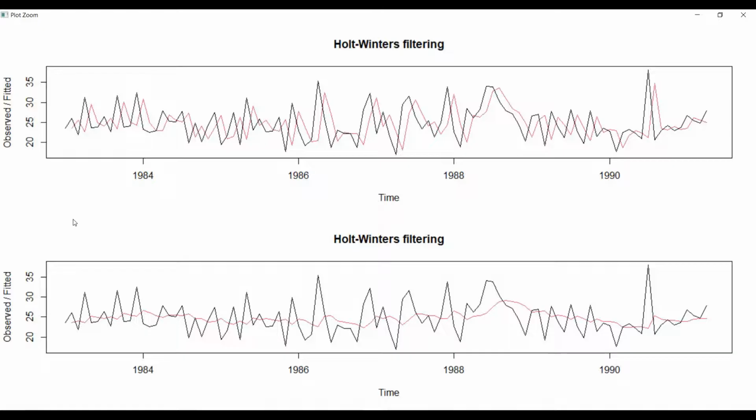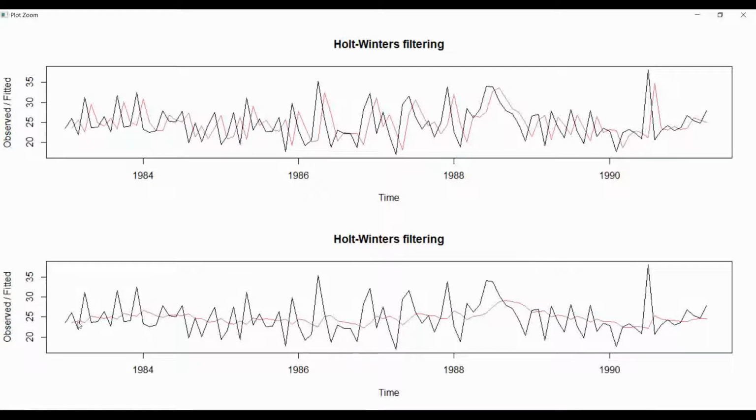However, if you look at these two graphs closely, then at the very first glance, apparently, it may look like the model at the top fits the data much better than the model at the bottom. But the SSE of the first model is much higher than the SSE of the second model in this plot. The reason why the first model apparently looks like a better fit is because its shape nearly matches the shape of the series.